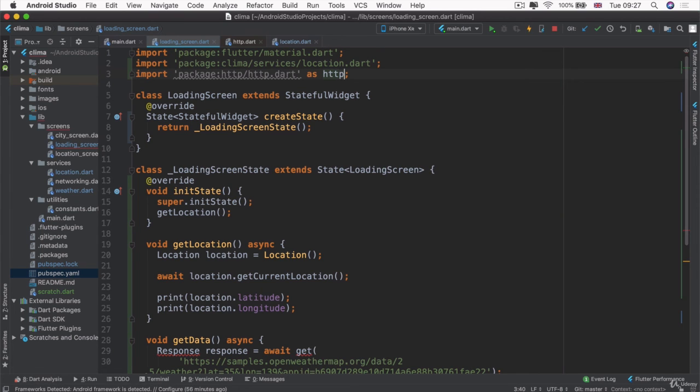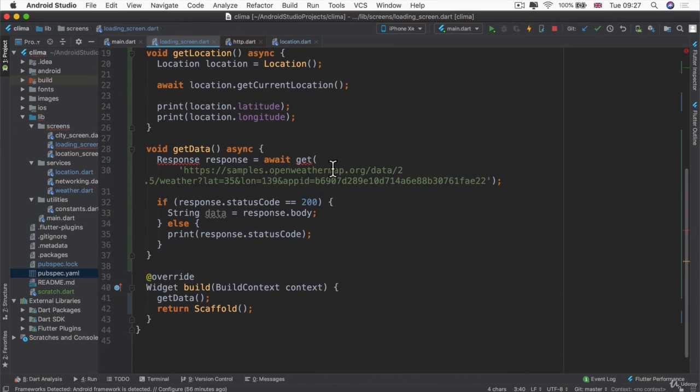Usually it'll be http. So now we can use anything that's inside this package by using that word http. So now instead of just get, we can write http.get, and instead of response, we can write http.Response, because all of these things came from that package.